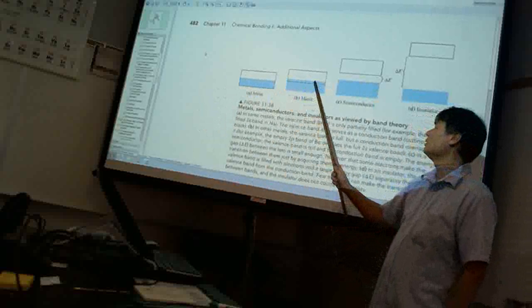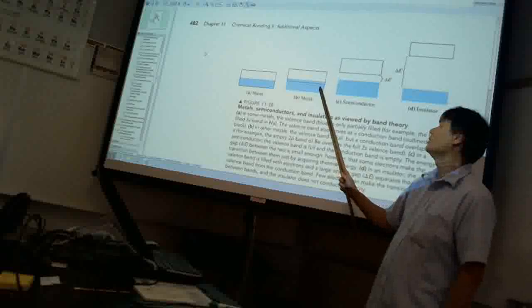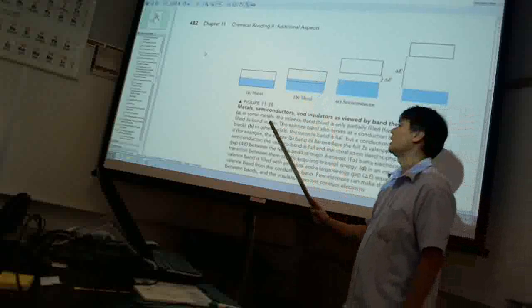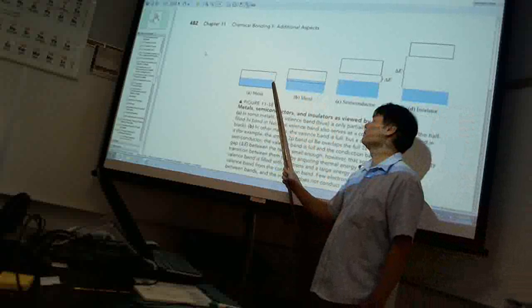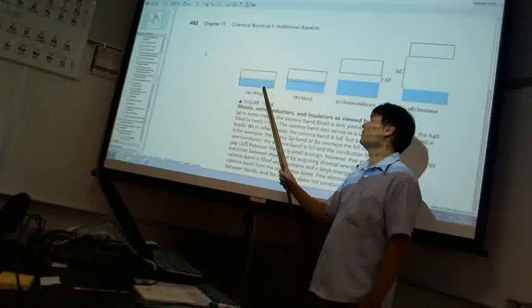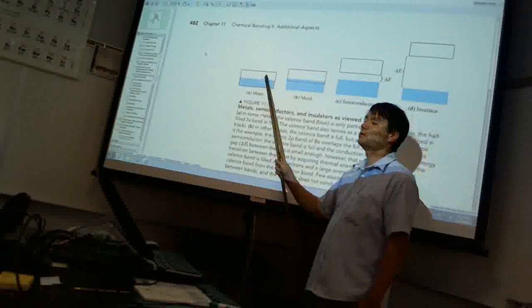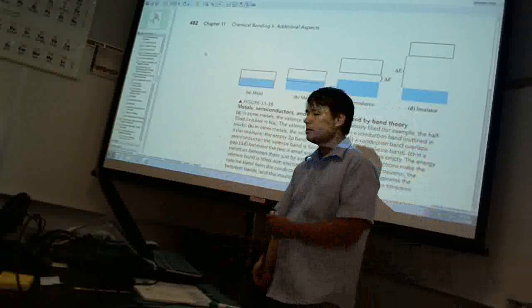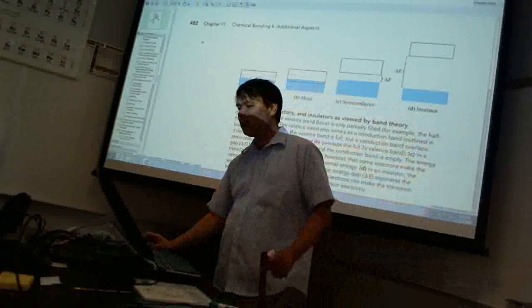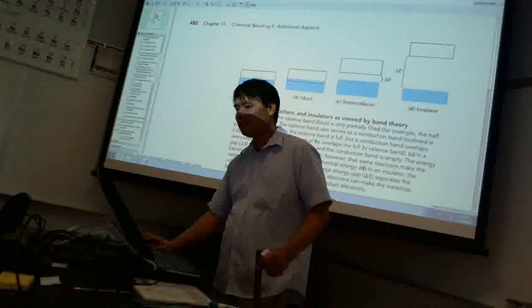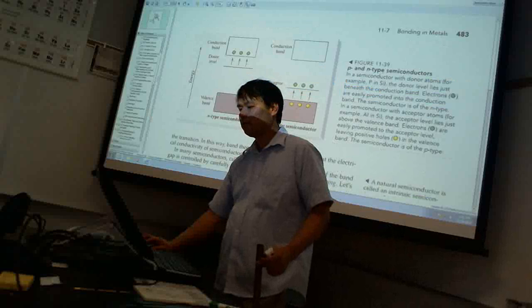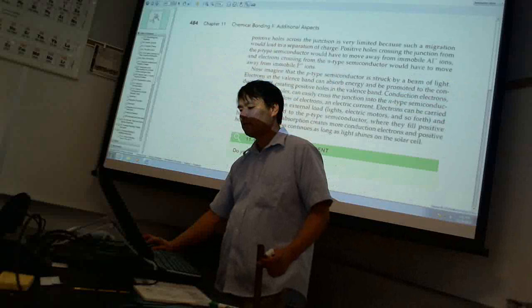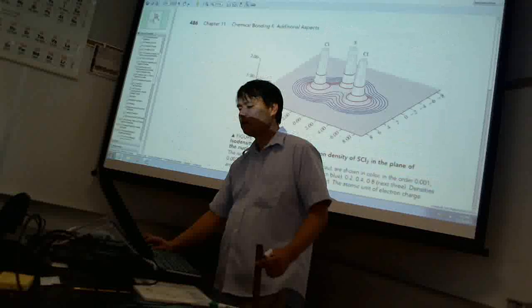And so here we see an overlap between the bonding MOs and the anti-bonding MOs, the bands of them. Here, sometimes the bonding MOs aren't completely filled. And so we have what we call a half-filled valence band. This is going to conduct electricity as well. This band theory stuff is talked about in Chem 1B in more detail, but I thought I'd just briefly mention it here. So I'm going to skip the other parts of this.